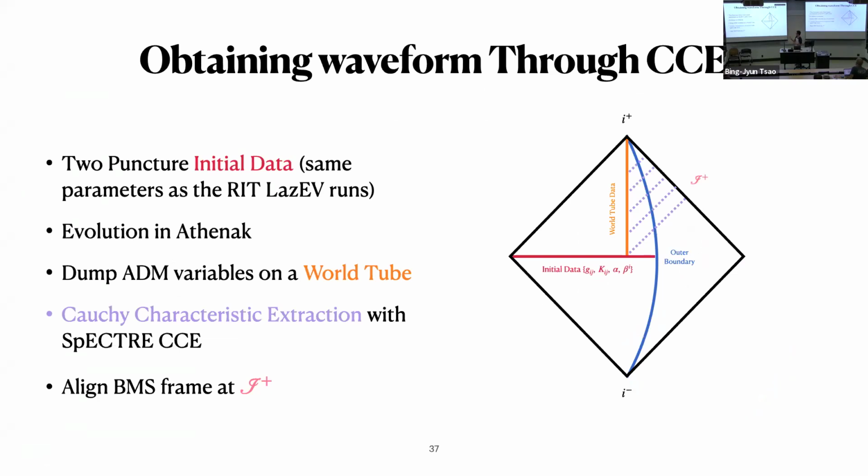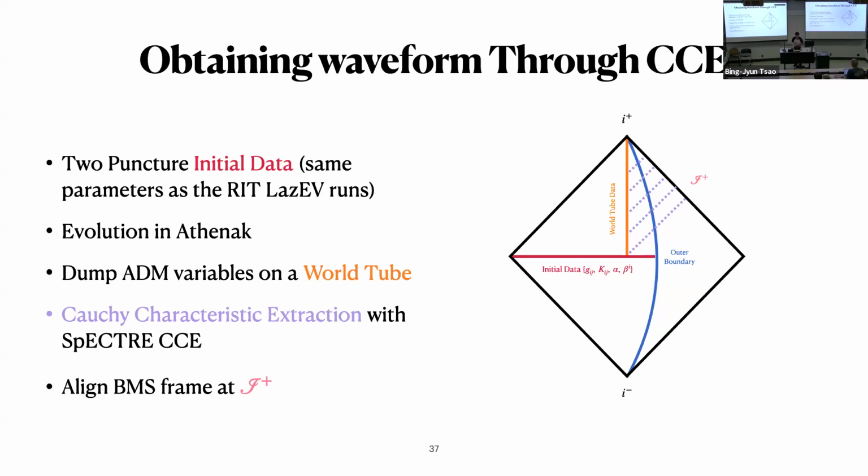Because the CCE requires the radial derivatives of the different metric variables, what we do instead is dump on concentric spheres, and on each sphere we dump the spherical harmonic decomposed components for, say, the metric, the alpha and the beta. These spheres are located at Chebyshev collocation points, and later in a post-processing script we take the radial derivative that way. The time derivative we calculate through a Fourier transform globally.